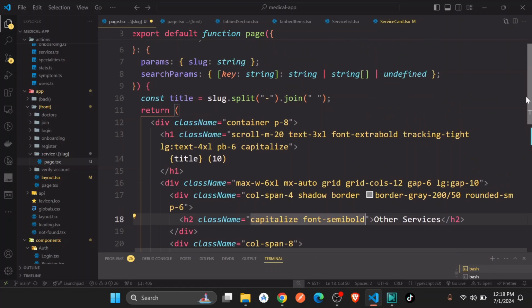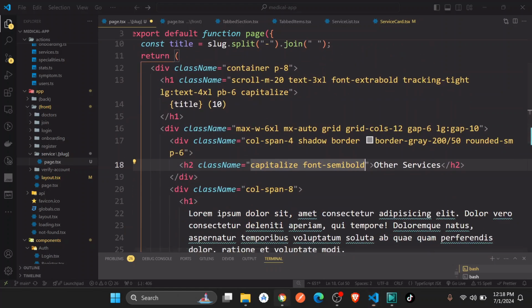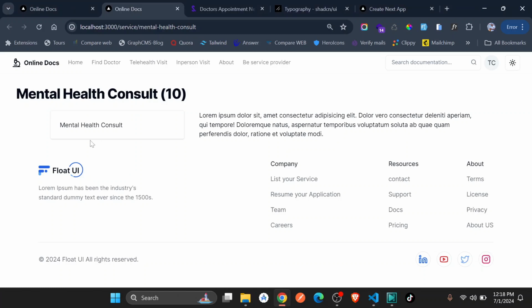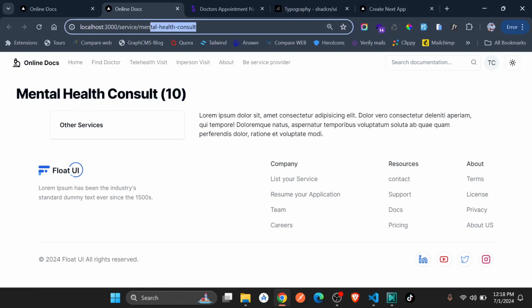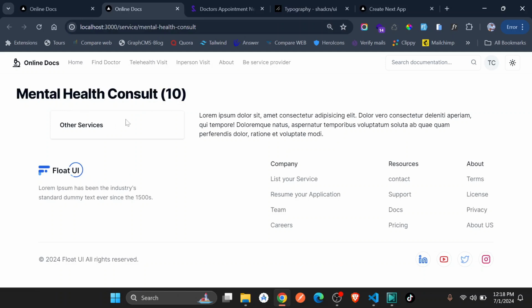Now we also need to have a type. We'll use the same page for all of them, so we'll pass also a type here, but let's first work on the services.